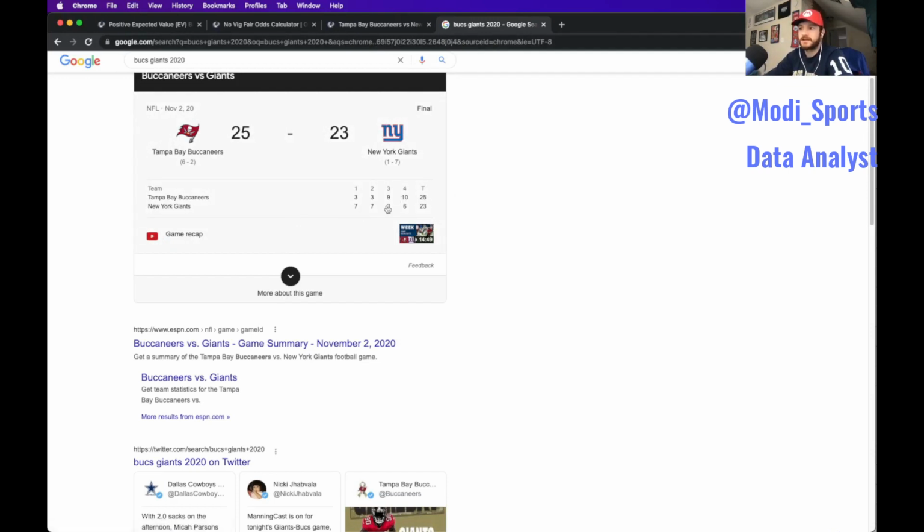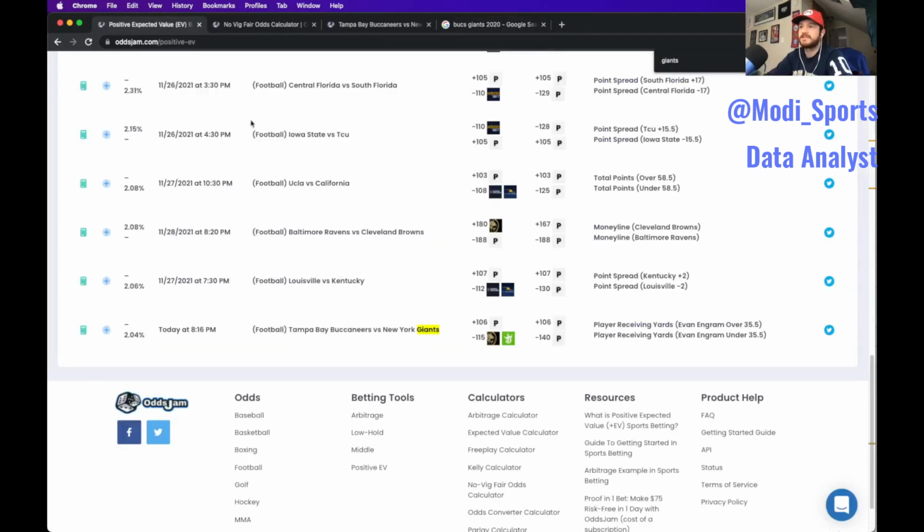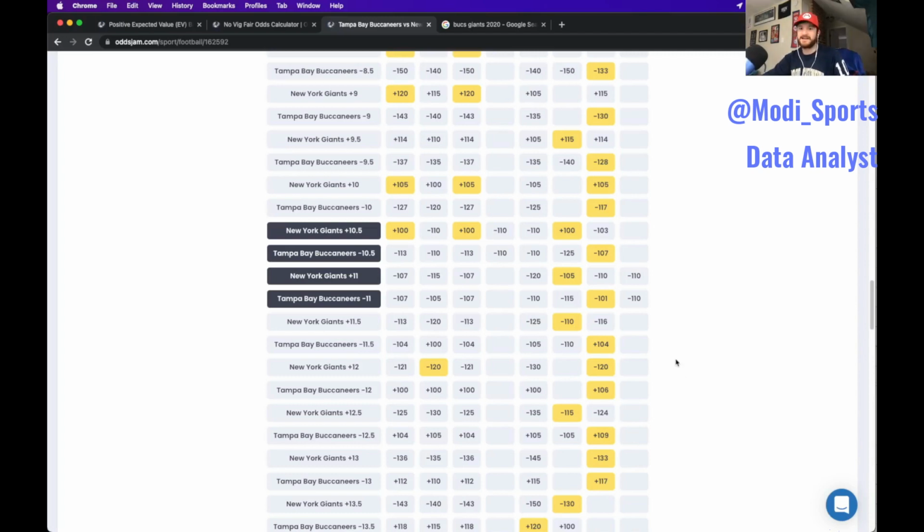So if you look at the box, the Giants were actually up 14-6 at halftime, and then the Bucs kind of came back in the second half to win. But for whatever reason, this Giants team played the Bucs tough last year. I'm not expecting it to be a game where the Giants are leading the whole time and the Bucs have to, you know, come back at the end. But I do think it's going to be closer than people expect.